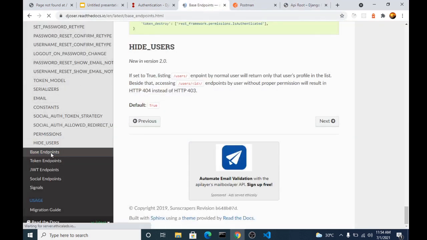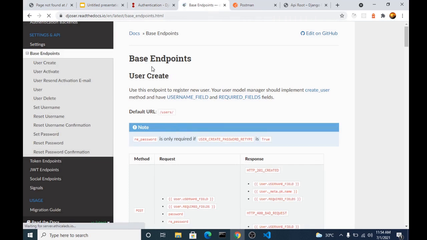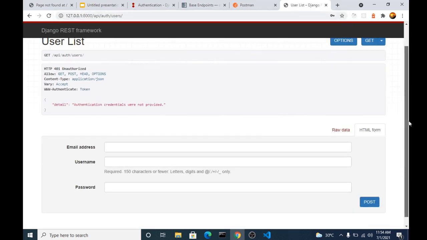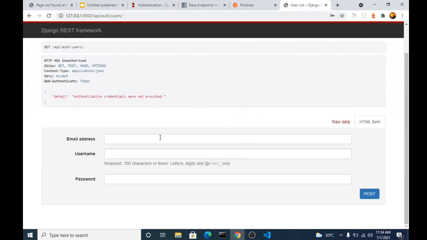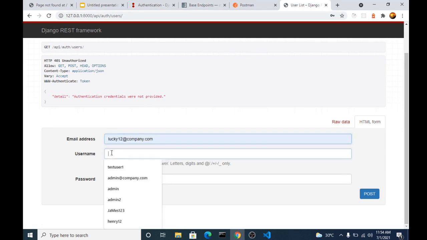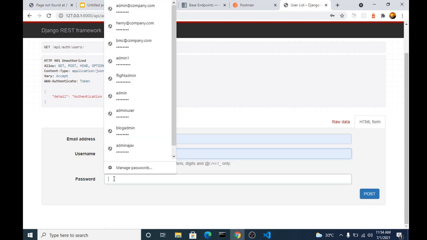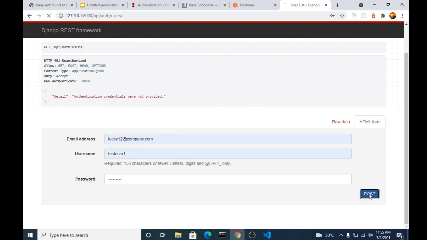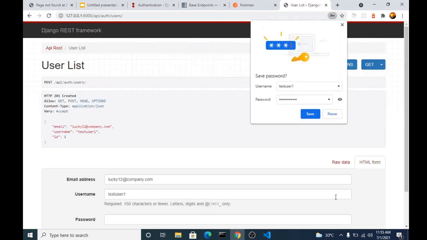We go to our endpoint in Djoser. To create a new user, we can go to /users. So if we go to /users now, we'll see the form provided to create a new user, which is asking for an email. You can just bring a default email, and let's say test user 1, and then alright, so let's test this out. Once we say post, you see we were able to create a new user now.